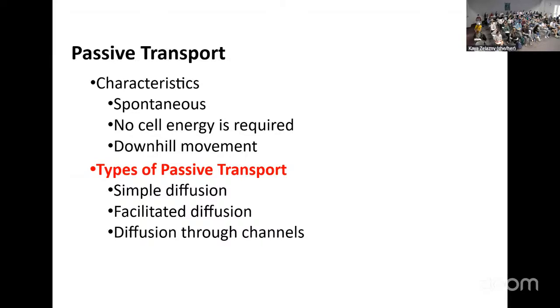along our chemical gradient, if we're thinking about something that's not charged, like glucose or oxygen, which are going to be typical examples of things that we'll be thinking about, but it could happen with an ion as well. Okay? So we're going to see some types of passive transport. Right? So passive transport is a big bucket. Anything that doesn't require the cell to use energy to set this up. Okay? But in that bucket, we've got some smaller buckets. So we're going to have simple diffusion, we're going to have facilitated diffusion, and we're going to have diffusion through channels. We'll take a look at each of those.